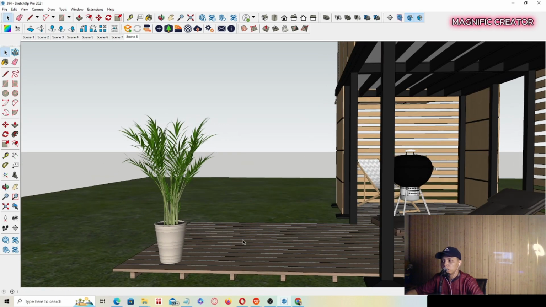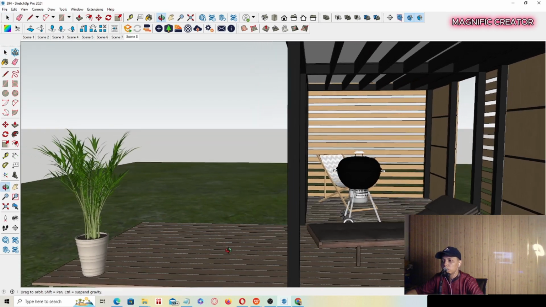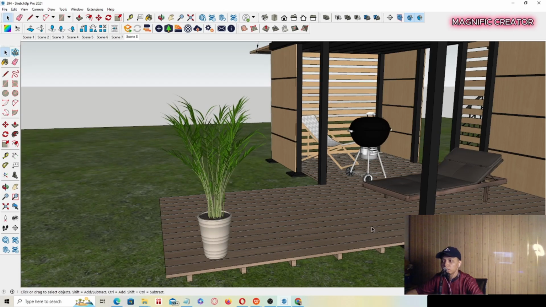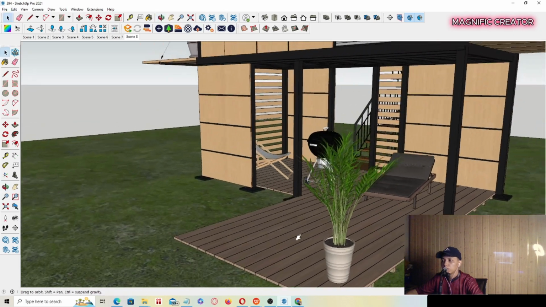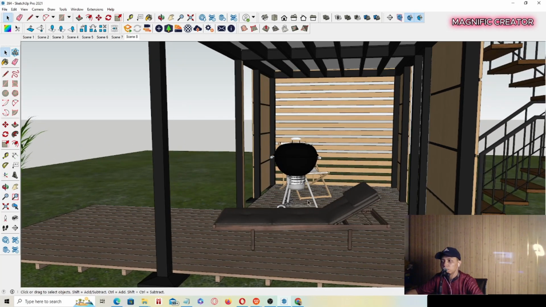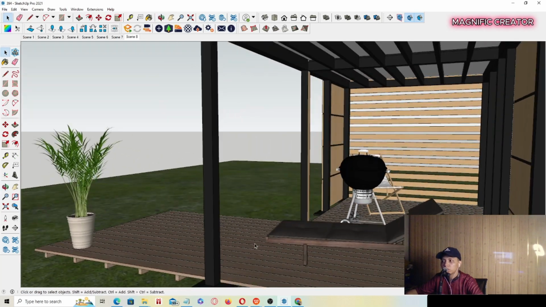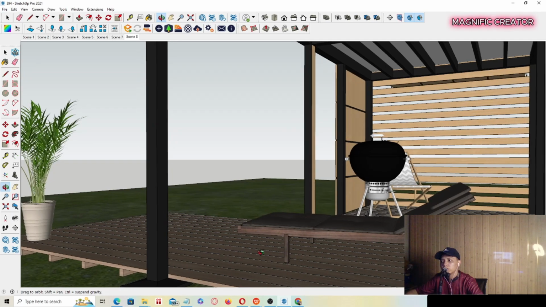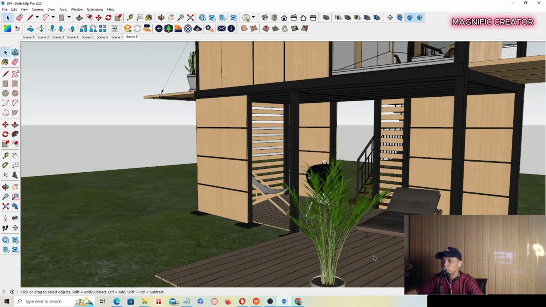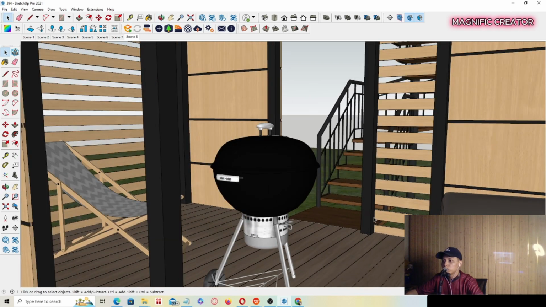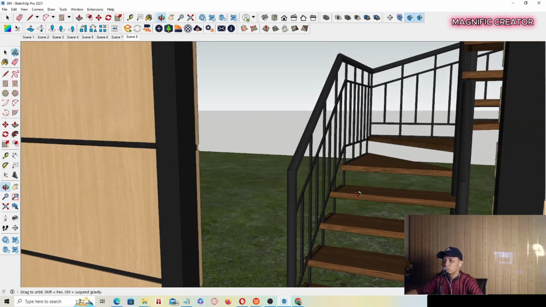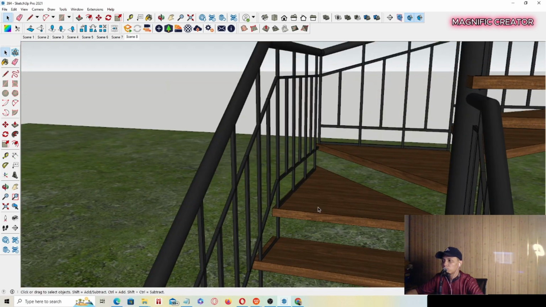The indoor and outdoor room have one level of floor with floor decking, so it could expand the areas of the indoor and outdoor room, so it would be a spacious feel for this ground floor. And then to go to the first floor, you just go up the stair.